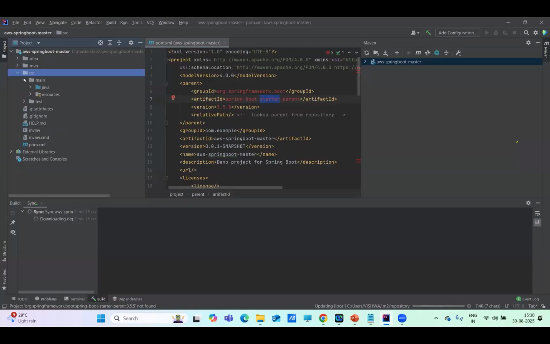It will download. So once the dependencies get downloaded, we will create a REST service and we will have it deployed.